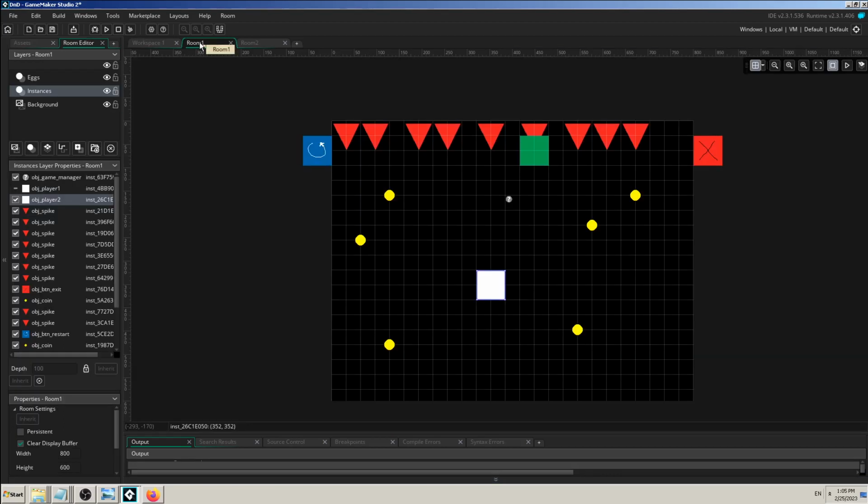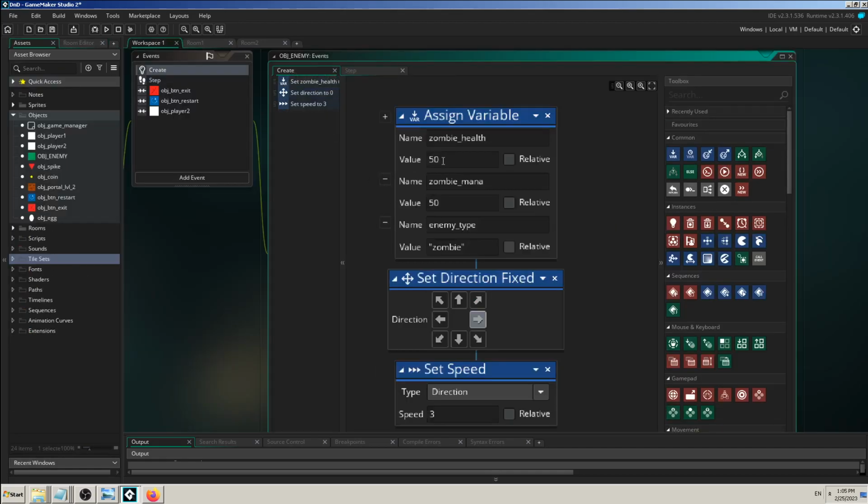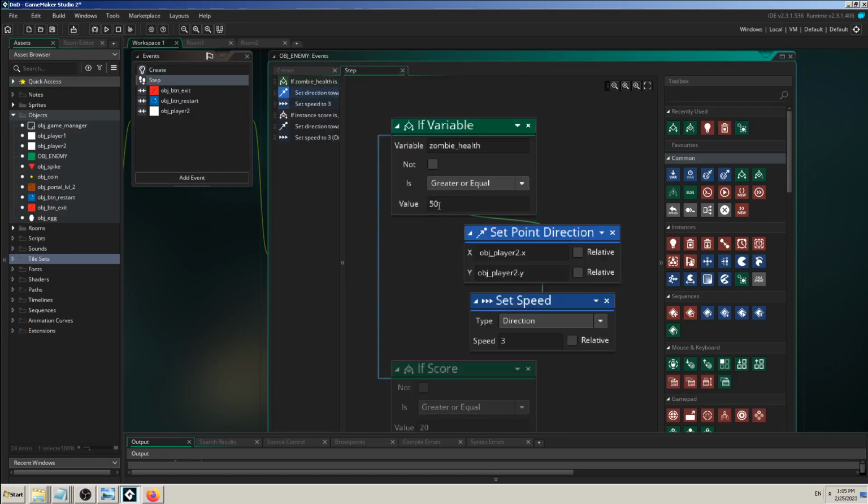So for example, now my game designer says, okay, it doesn't make sense that a zombie starts chasing the player right away, so maybe instead of 50 as the starting health for the zombie, put it when it's 60 or more.